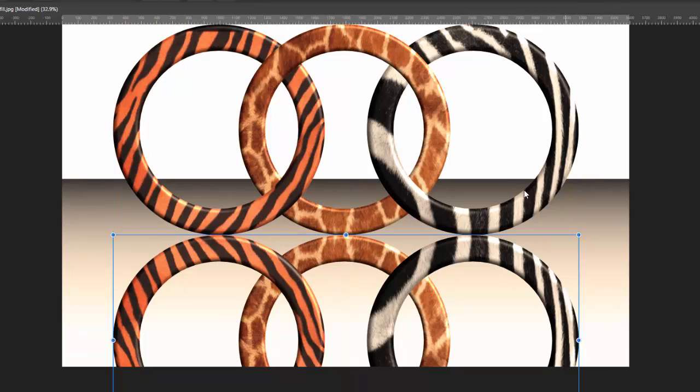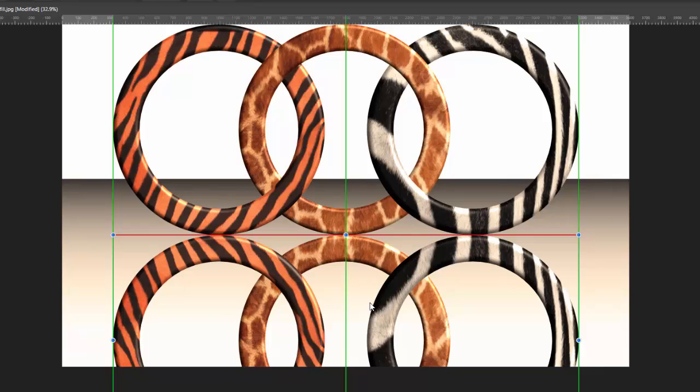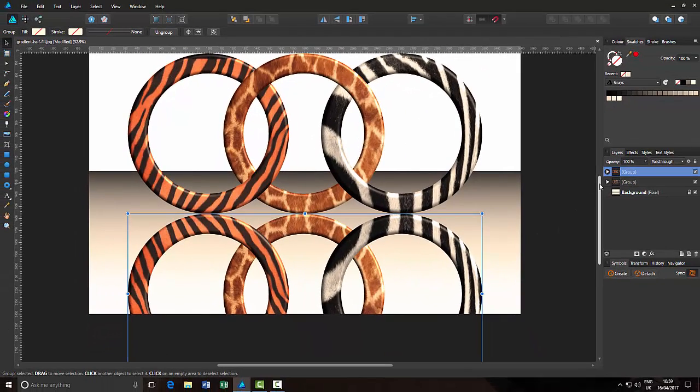I've got snapping on, so the snapping lines will help you line this up better, because I've got the green lines at either end, so I know that that is in the same position. So there we have the start of a reflection.